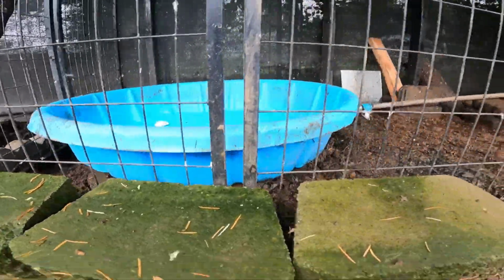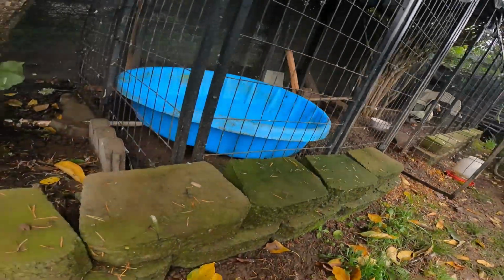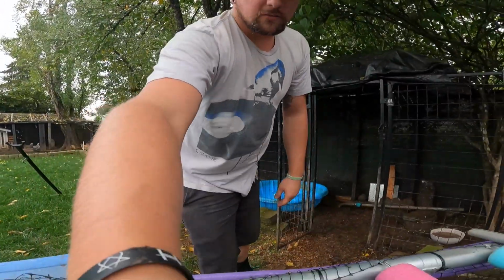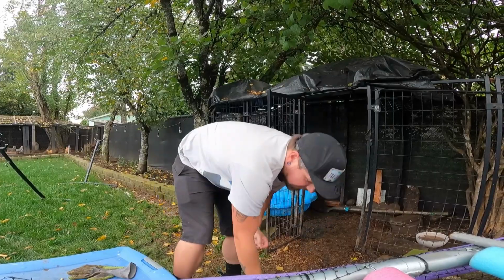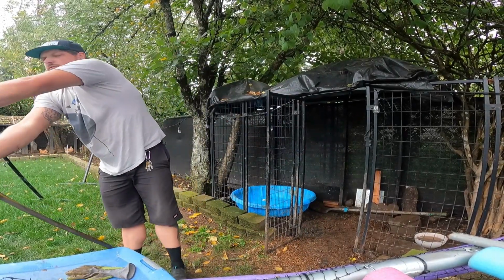All right, I didn't really do a proper leveling, but that looks way better than what I did before. I don't know what I did prior, but it all looks pretty good. So I think it's time to fill it on up. So we're gonna pop the hose handle off here real quick, and we are gonna fill this up, and it's gonna get wet. So do that.